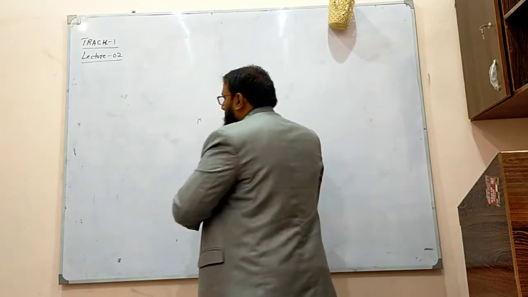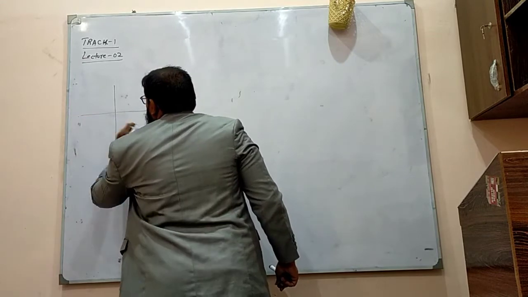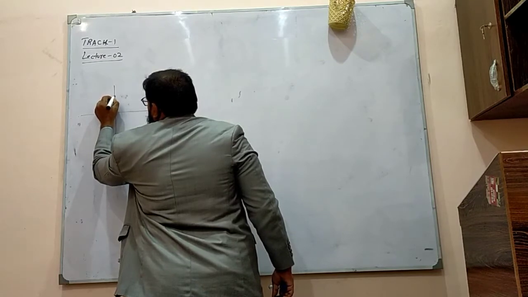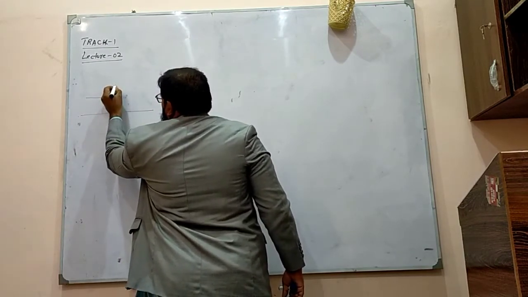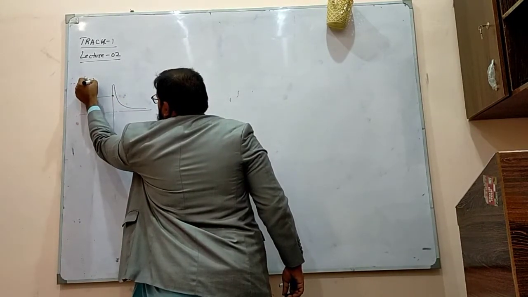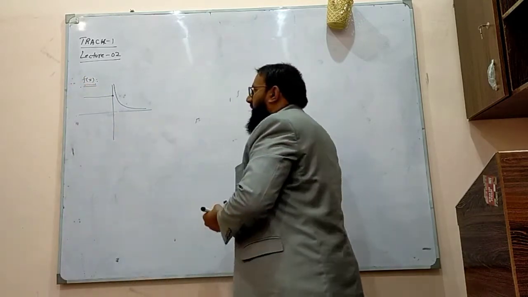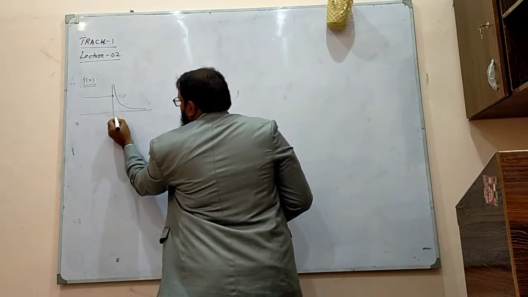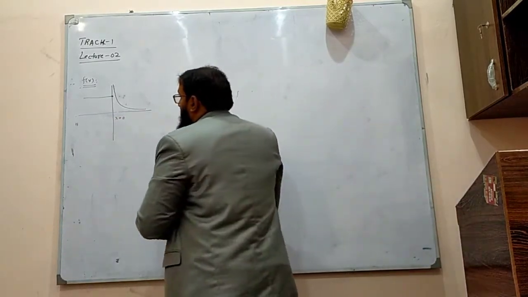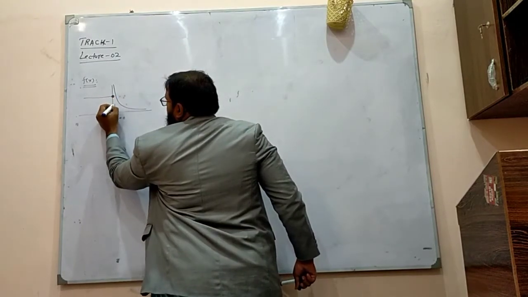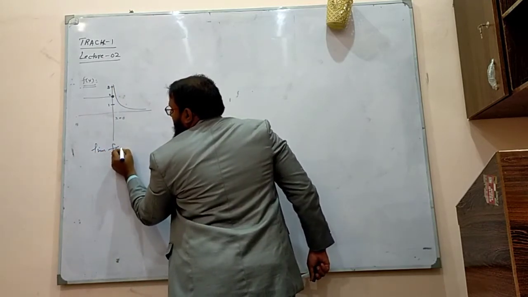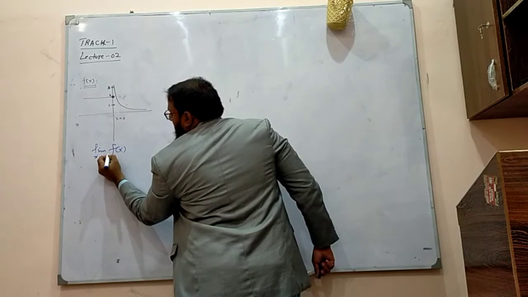So we are taking certain examples in 1D, and the function is, let's say, this one. How about the limit from the left at point x equal to 0? Let's say this is 1, this is 2, this is 3, and so on. The limit of this function as we go to 0 from the left.